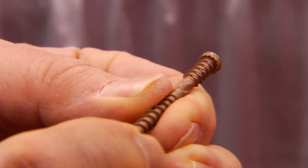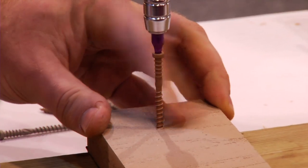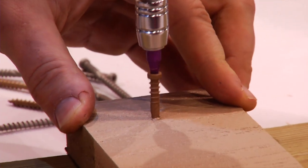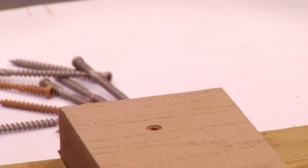GRK's composite decking screws come in a variety of colors and do not require pre-drilling. This so-called C-thread slightly enlarges the hole for the screw shank, reducing friction and increasing the screw's drawing strength.